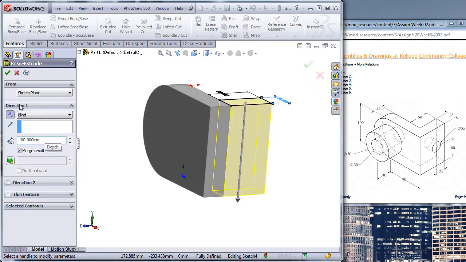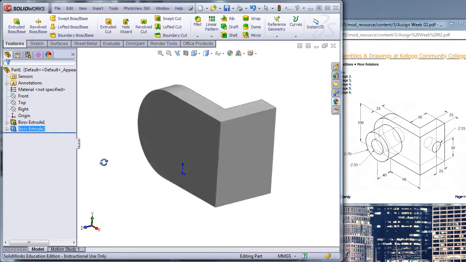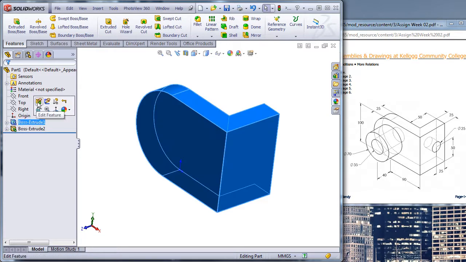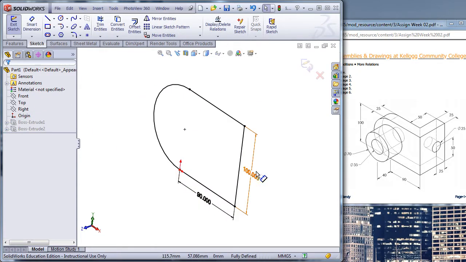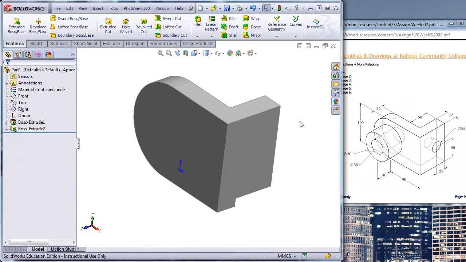I'm going to go ahead and extrude this to 100 millimeters. Again, let's say that you got this part back from the drawing checker, and this was supposed to be 110 millimeters. So you go back to your base sketch, and you would double click that dimension and make it 110 and hit OK, and now your model has a problem. Now, I know it's not a big deal to go in and edit two features, but that shouldn't happen. I should be able to fix this one dimension, and everything else should heal itself. Okay?